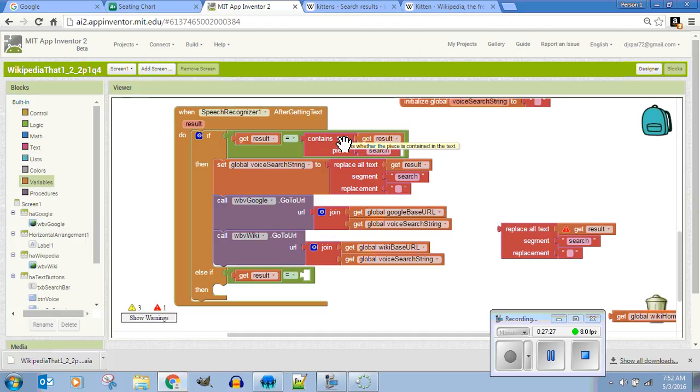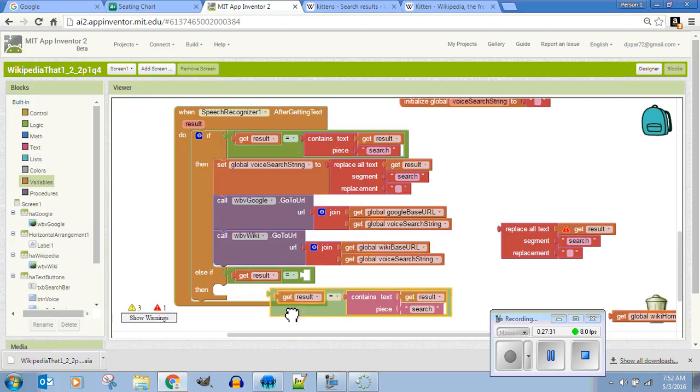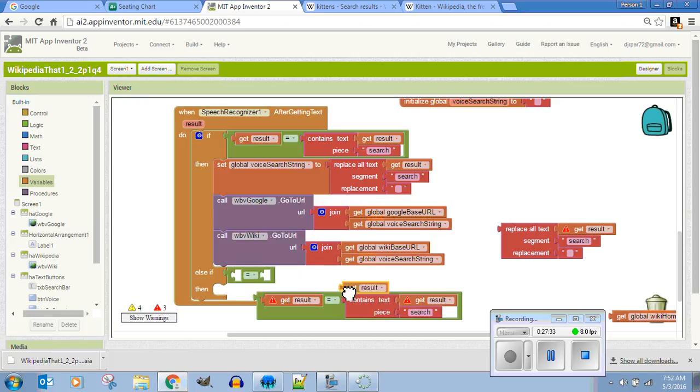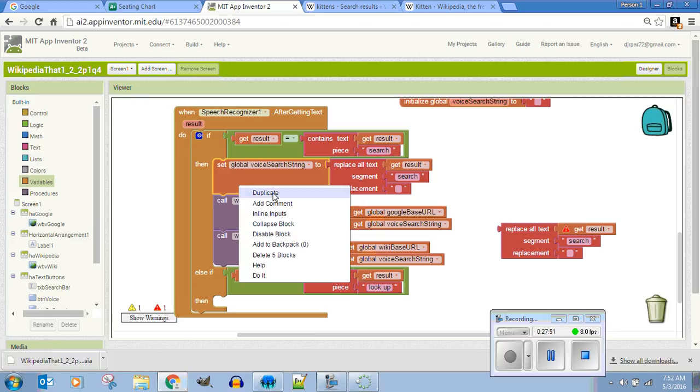If they say the word find, so let's do another one here. Let's do the word lookup. Are you with me? So like Siri has commands right here. Siri just heard my voice a few minutes ago, right? So if they say look up, okay? If they say look up, then we can do the exact same thing.